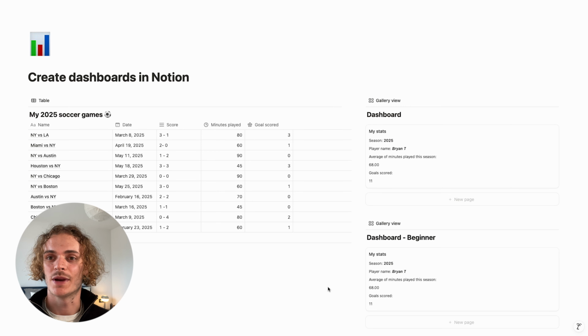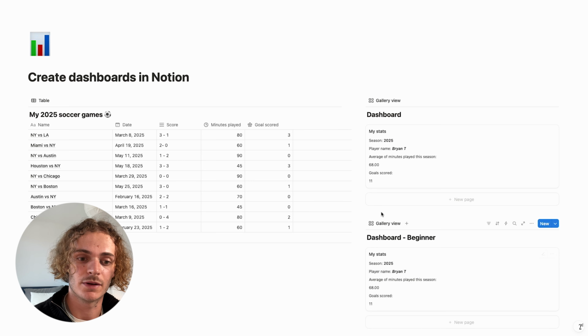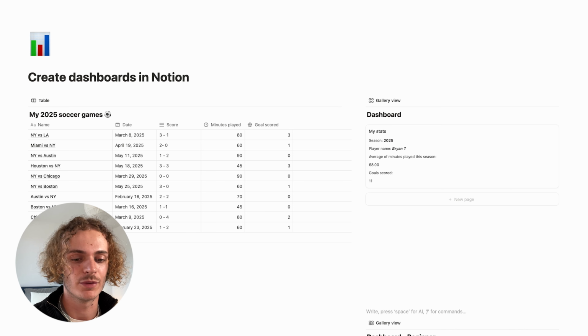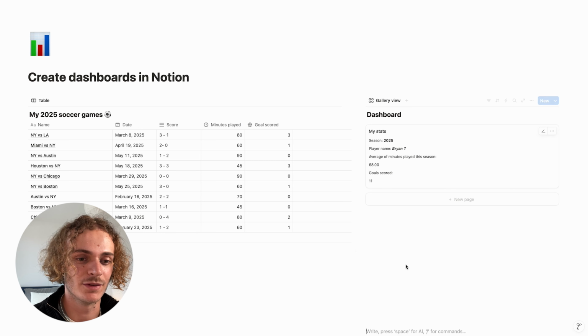You can get inspired by all my formulas and this type of dashboards, and it's highly customizable. Right now I apply it to soccer games, but you can apply it to basically all database that you have. You can create all the formulas you want and build it alongside your huge databases. So I've just duplicated my first dashboard I created in the first part of this video. It's here down the screen, so I'm gonna hide it and we are going to compare those 2 dashboards at the end of the video.